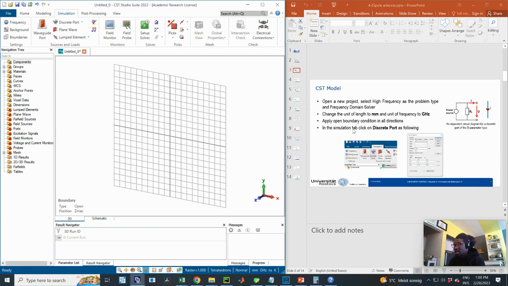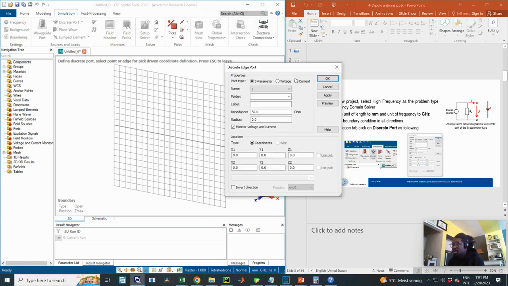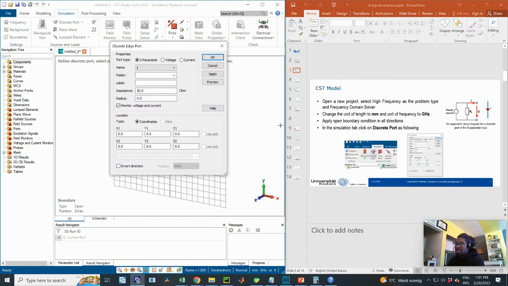Then in the simulation tab, click on discrete port. So we're trying to match this. It's quite small for me to see, so I would expand it a bit.